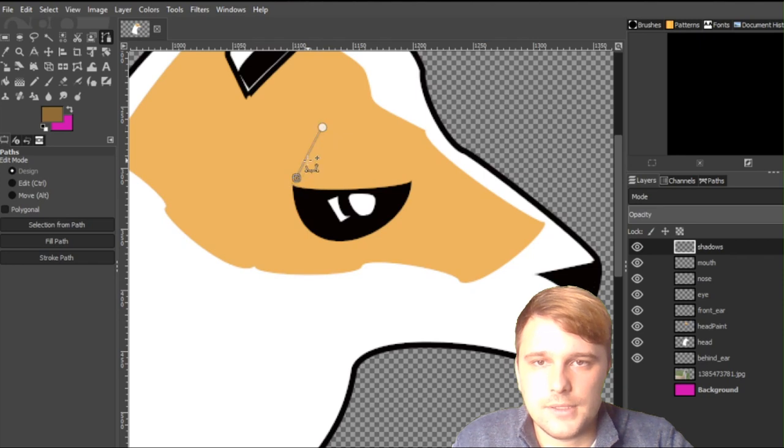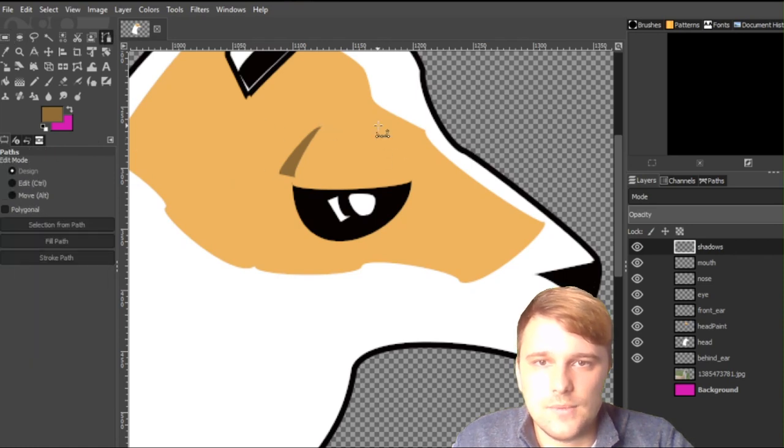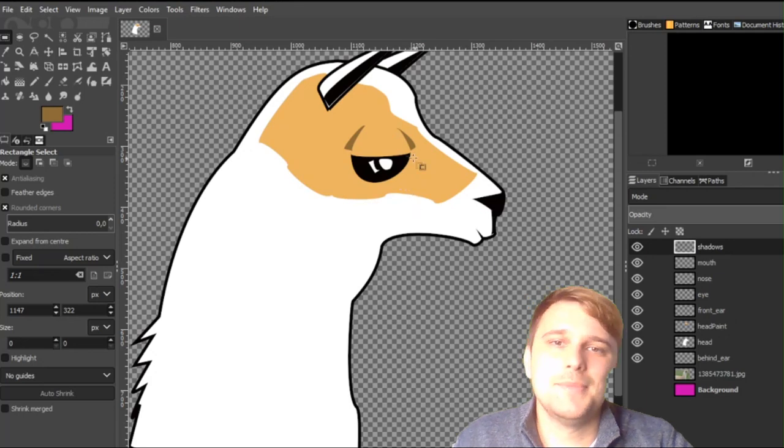I can make something for here, and then with it, I just make something like this. And I'm going to fill the path. So I can see the eyeball right here, and that's what I'm going to do with the next one also, right here, trying to do the same height as the other. Okay. Fill the path. And then I have the eyes, but with the shadows, you see.